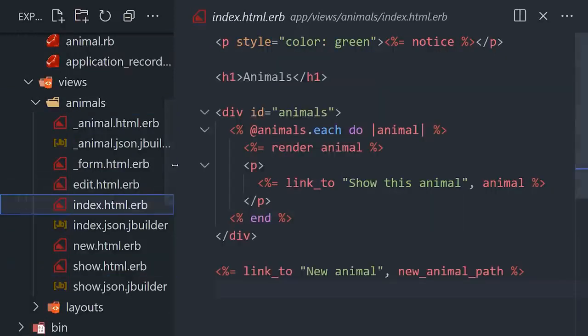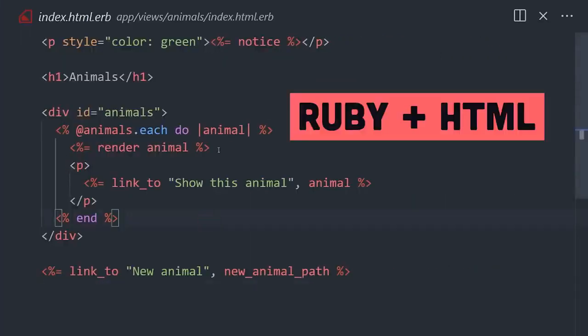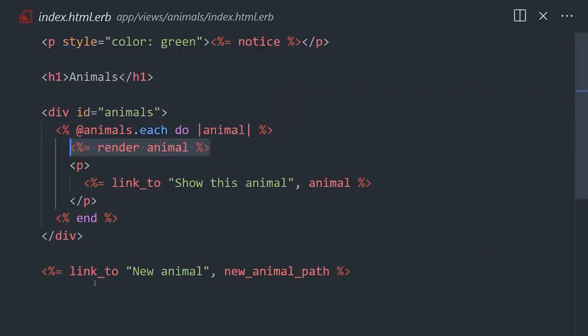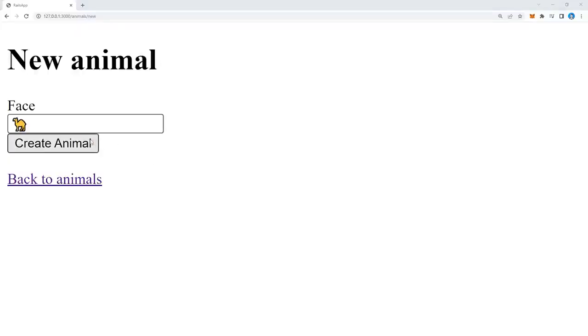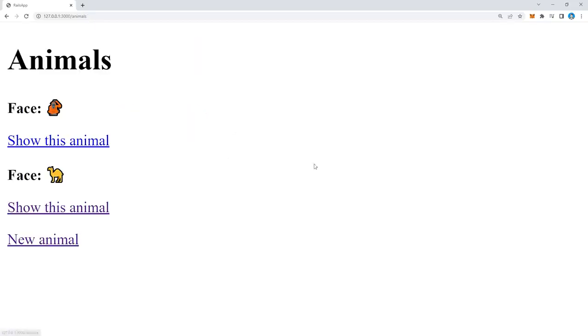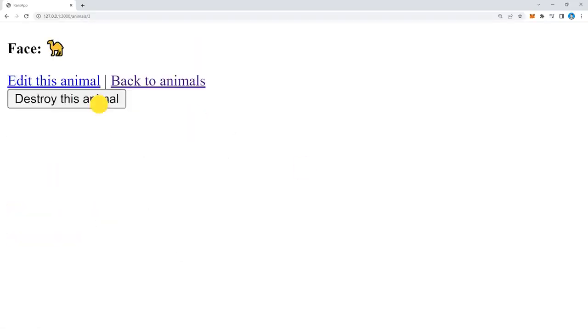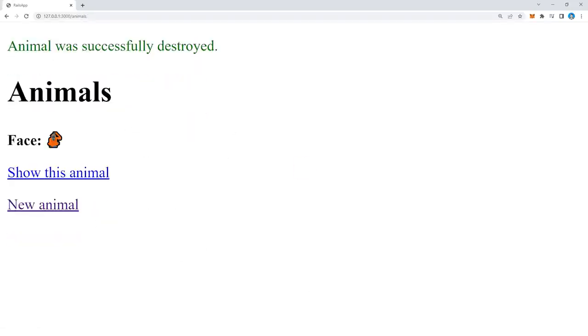ERB stands for Embedded Ruby, and it allows you to render your data dynamically inside an HTML file. Overall, this provides a very nice separation of concerns, and Rails is very opinionated, which means you can achieve a lot of functionality with very little code. The scaffold not only retrieves items from the database, but it also provides UI to create and update that data as well. But too much magic can also be a bad thing depending on who you ask.